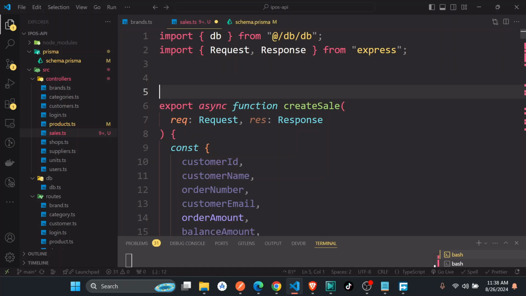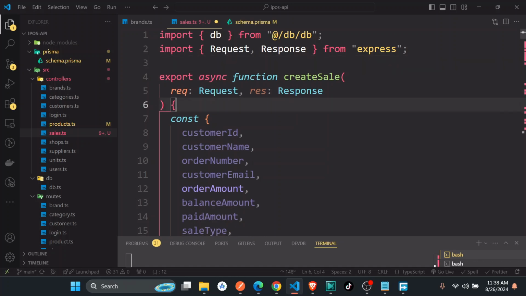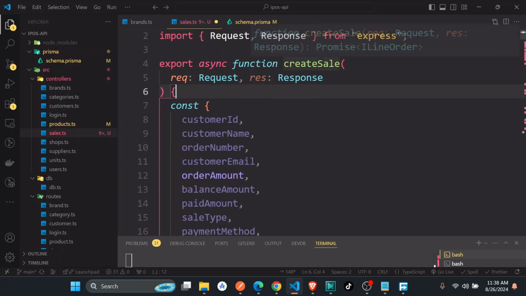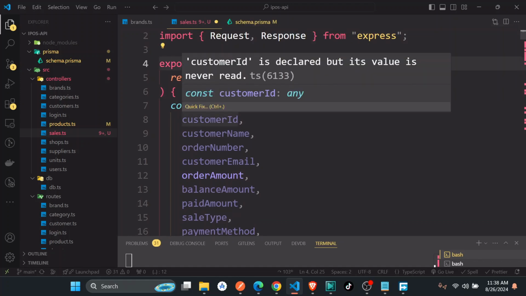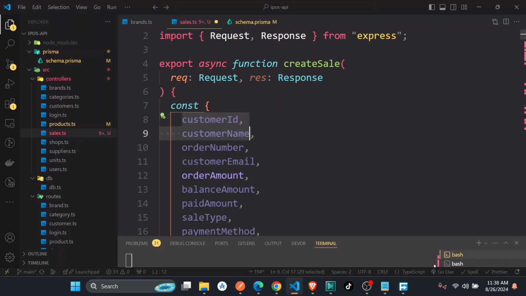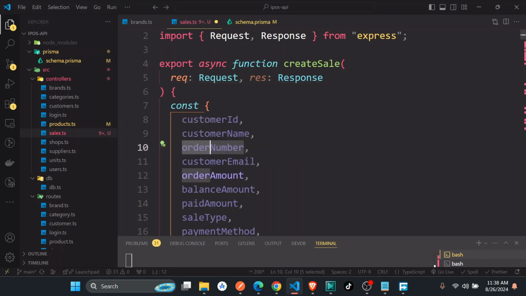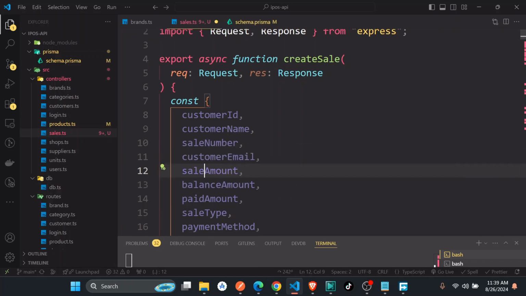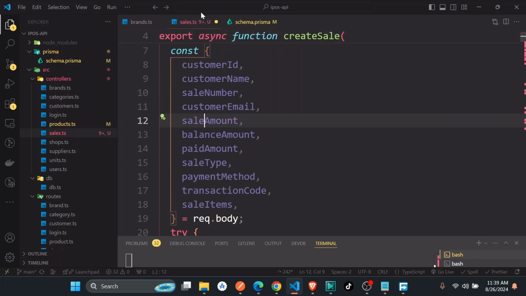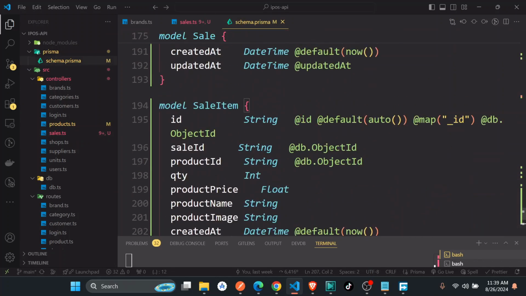Okay, so you just go ahead and see. So we pass in the request, and since this is a sale, we'll pass in all this information, the customer ID, name. This is going to be the order number, which is going to be, I think, the sale number in this case. I'm just going to name this sale number, and then this is going to be the sale amount, and let me just also change them here in this.